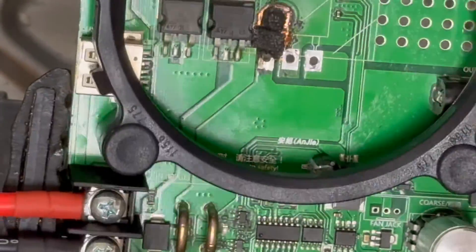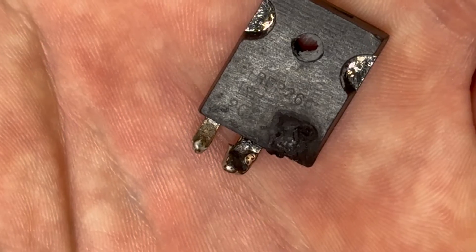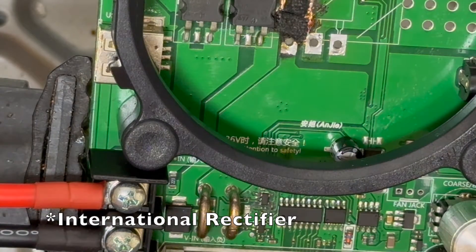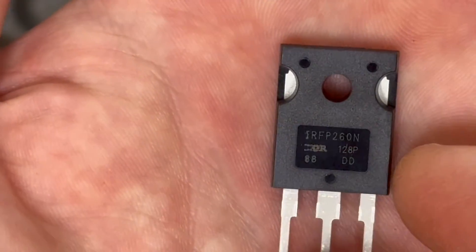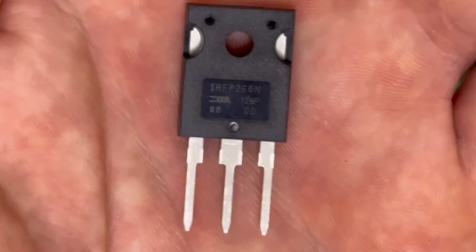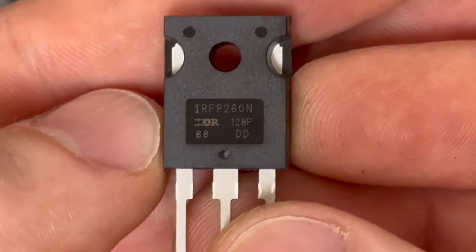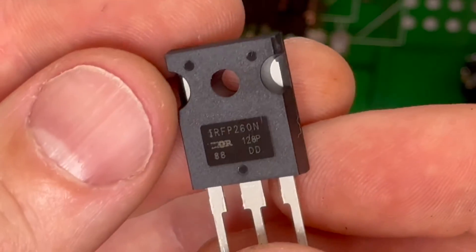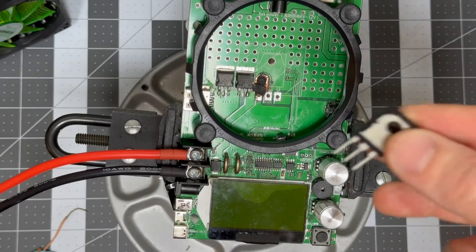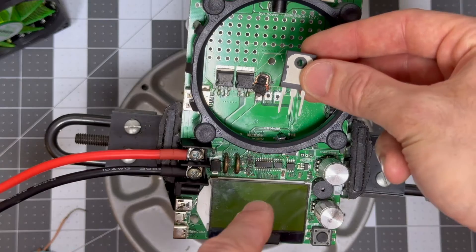There is reason to be optimistic. The original MOSFET, if you see it at just the right angle, is an IRF-P260 — a fairly common old MOSFET from International Semiconductor, and it's possible to still buy them. I found an IRF-P260N, which you can buy on DigiKey or any normal electronics site and sometimes even Amazon. As best as I can tell, this is the new generation of the IRF-P260 — different manufacturing methods, perhaps a little more precise, though some say it's a little less robust as well. We're just going to have to try it. Let's attach the MOSFET into position, put some thermal paste down, fold the MOSFET down, then hold it while I melt the solder so it can sit all the way down where it naturally wants to sit.